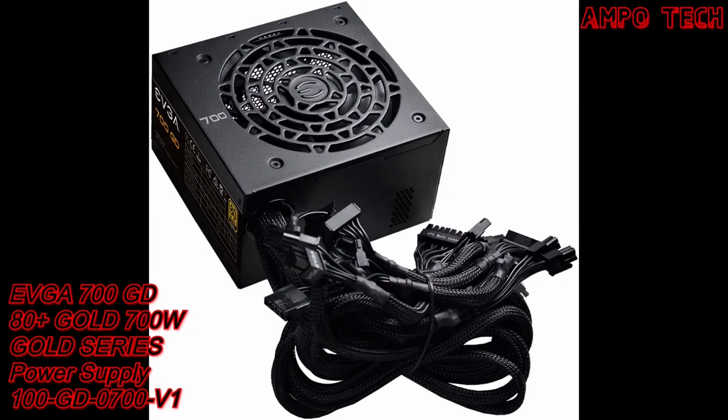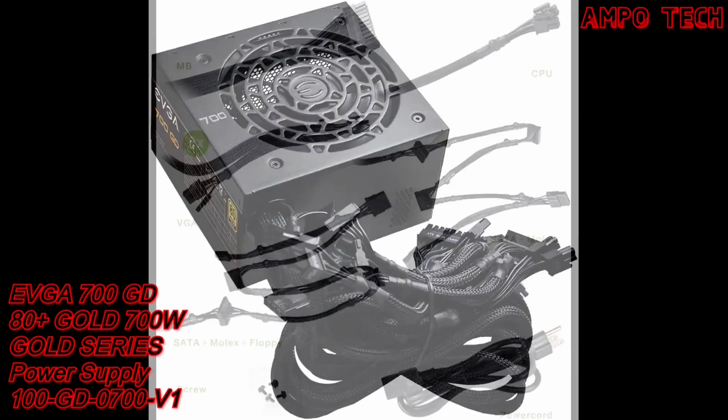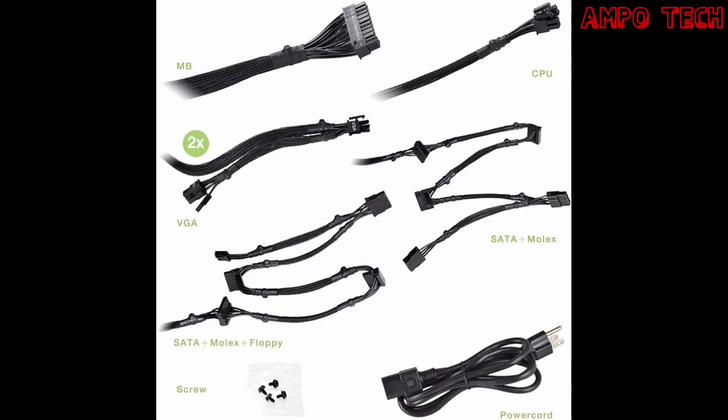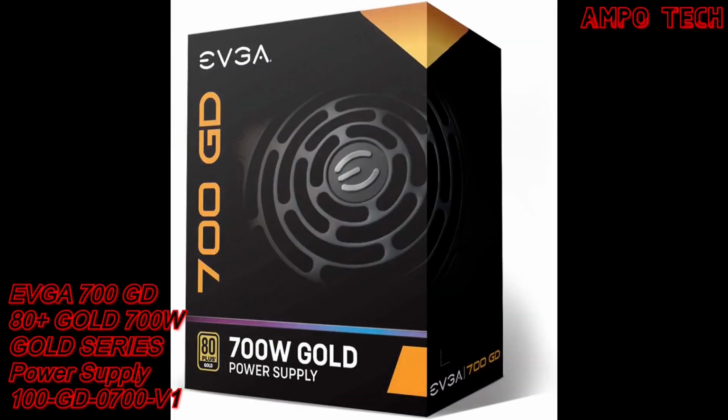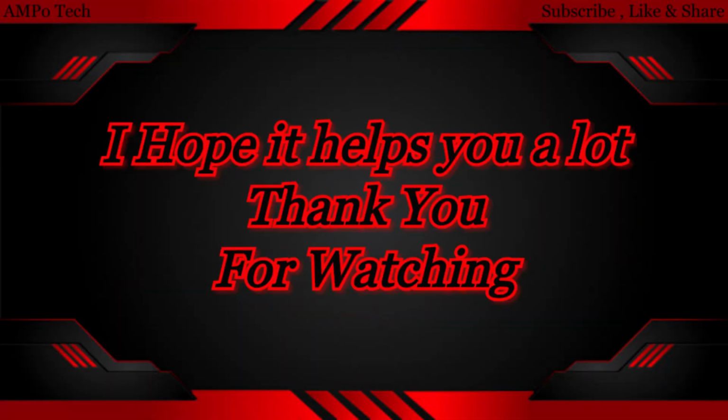And for the heavy duty protection, it includes OVP or over voltage protection, UVP under voltage protection, OCP over current protection, OPP over power protection, and SCP short circuit protection, so that's it for the power supply. Good luck with your PC build and see you in the next video. Thank you.